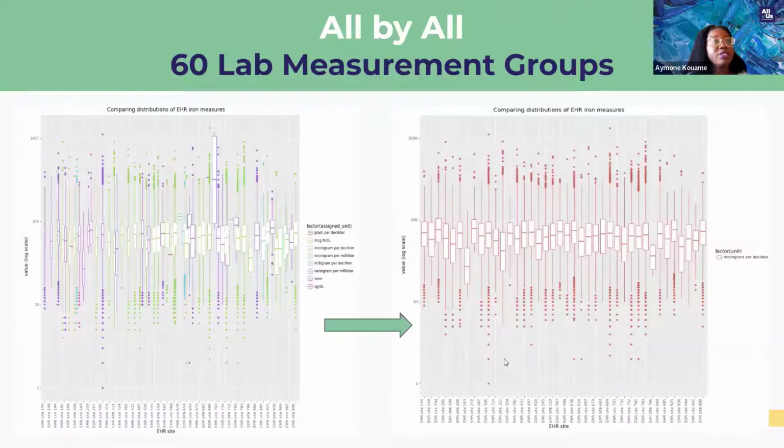Yeah, that was duplication. It's hard to see, but this is kind of what it looks like before and after cleaning up the data. You can see how it's much more harmonized, and we reduced the number of units from a gazillion to just one through the process, and it's much easier to work with this data.